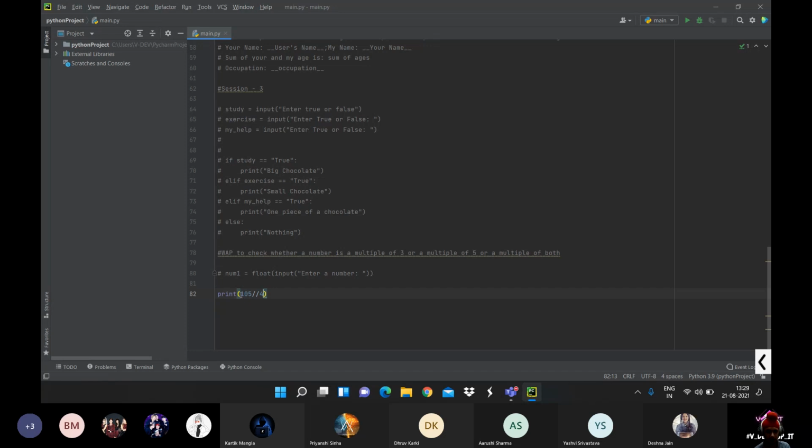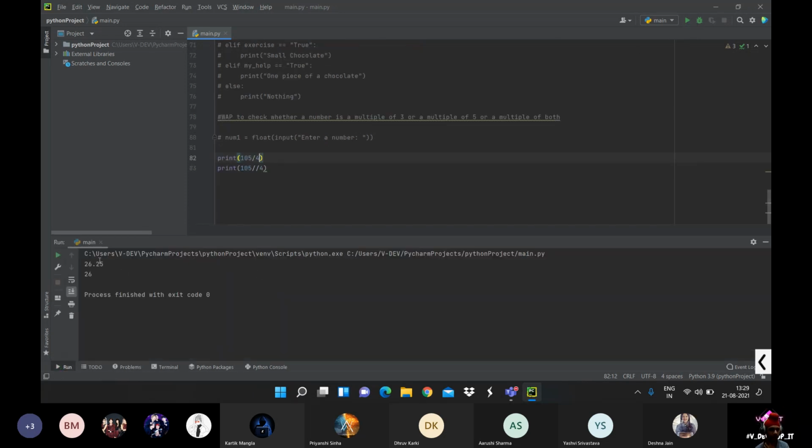It will first divide 105 by 4. Print 105 by 4. You can see 105 by 4 is 26.25, right? Now, what this integer division does is it returns the result in integer format. It will drop this point and just give the whole number part.